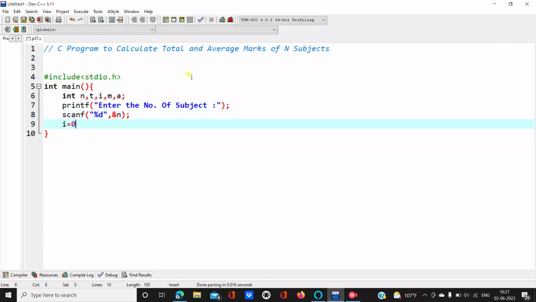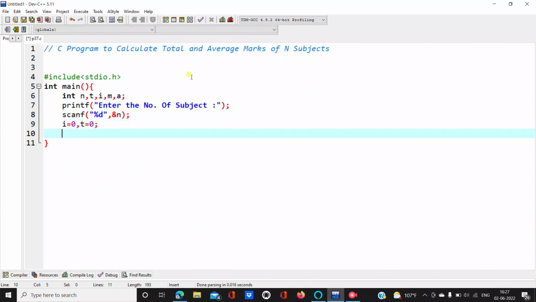Now we write i is equal to 0 and t is equal to 0.